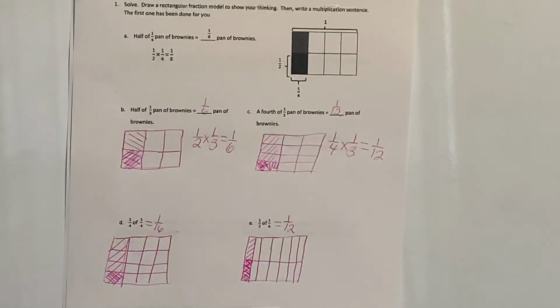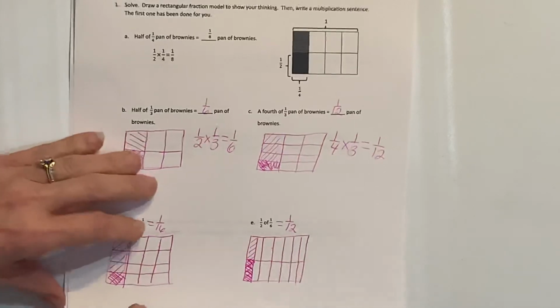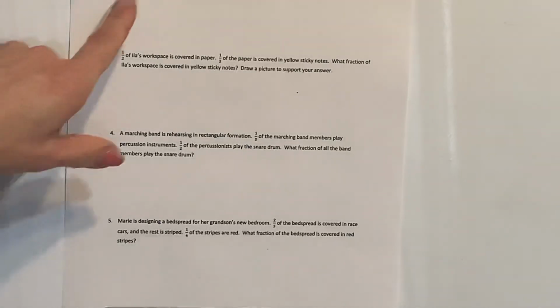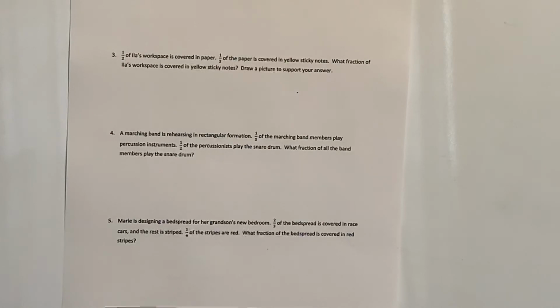All right, so we're going to go on and take a look at some story problems. And we're going to do the first 2 together. And then I want you to try the last 2 on your own. Okay? All right, so it says draw a rectangular fraction model for 3 times 1/4 and 1/3 times 1/4. Compare multiplying a number by 3 and by 1/3. Okay, we can do that.